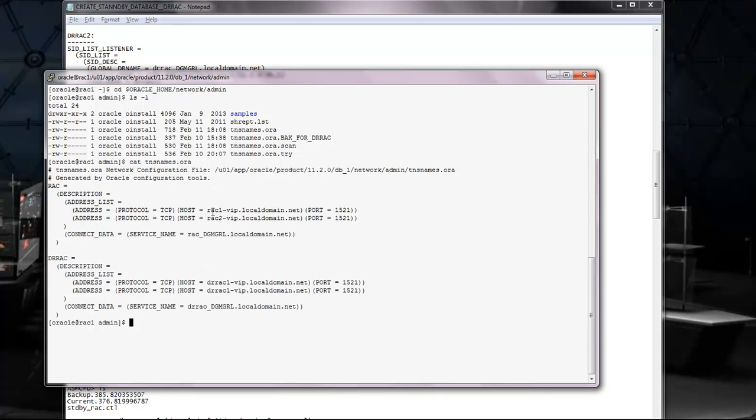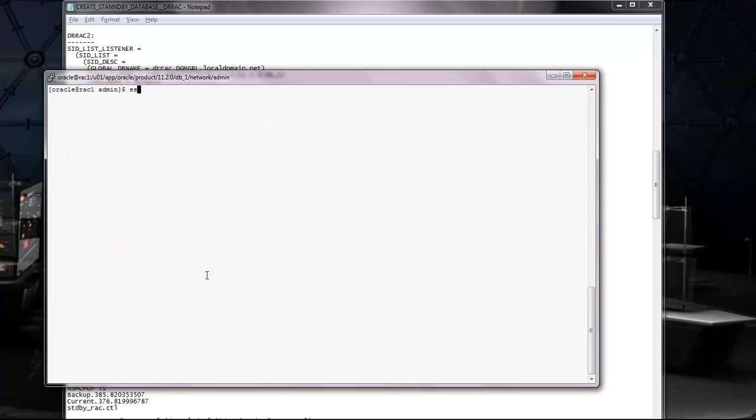The main thing is that we are using the VIPs, we are not using the SCAN IPs. We are using the VIP of both nodes on the port which is open, 1521, and it's pretty much straightforward. For the service name, we make sure that in the listener we define the service name for DGMGRL, and the same service name we are using in here for both rac node 1 and 2. So this is our node 1, and pretty much the same thing when we go to our node 2.